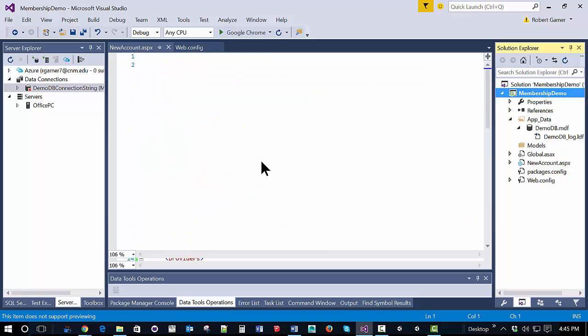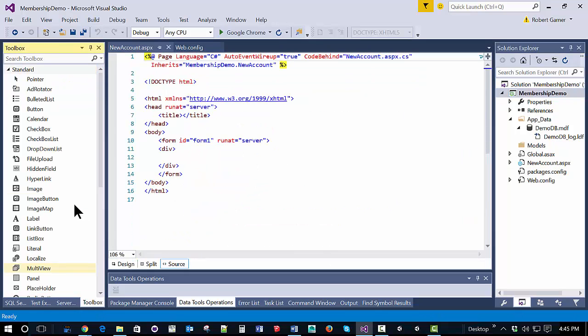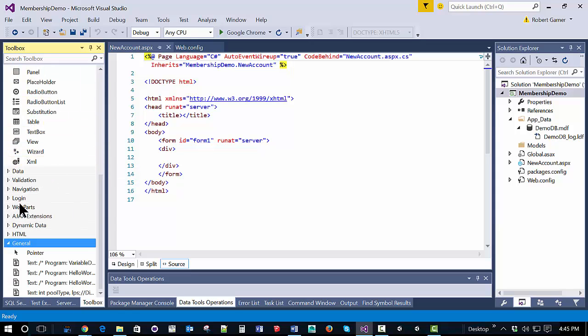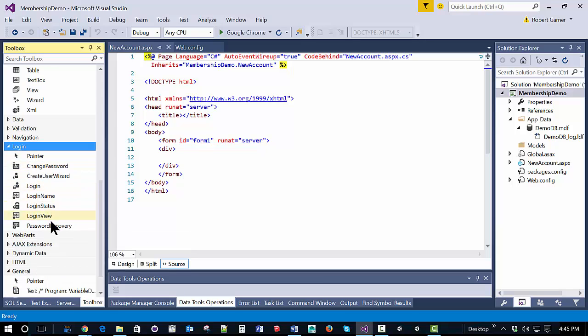And you'll notice that we have controls that do pretty much everything we need from a membership perspective. So we'll add this create user wizard, and you can see what it will look like. This allows someone to sign up for a new account.